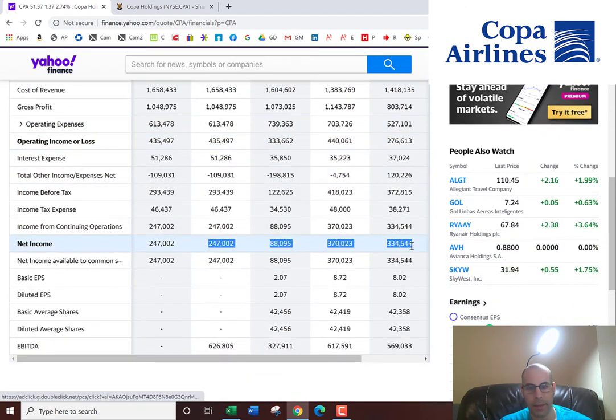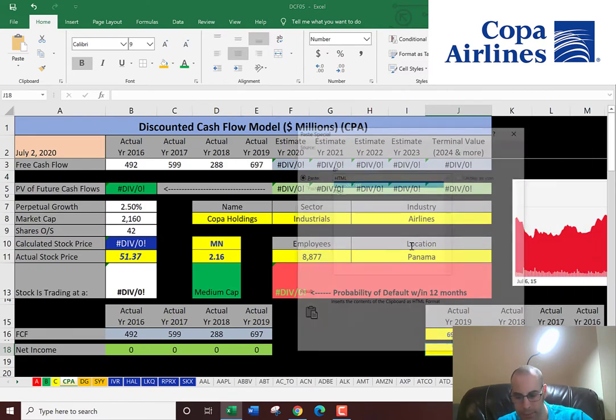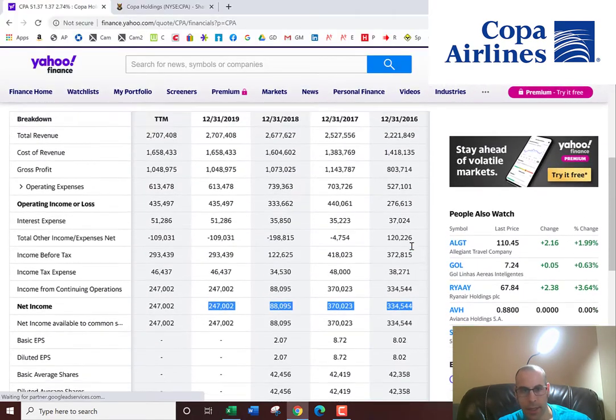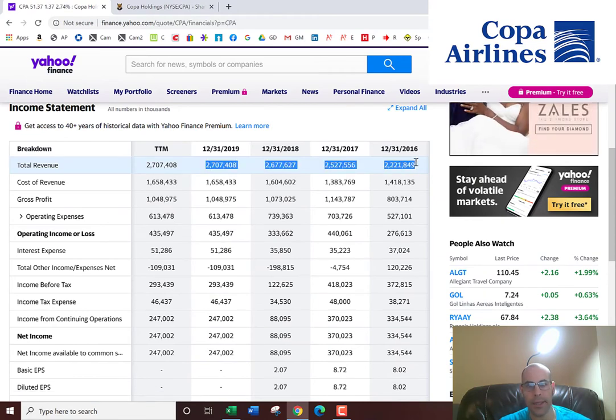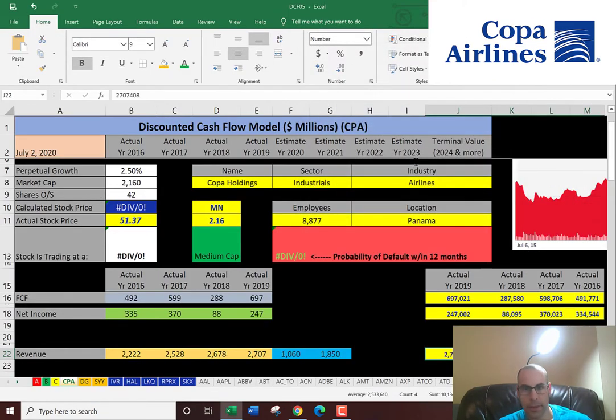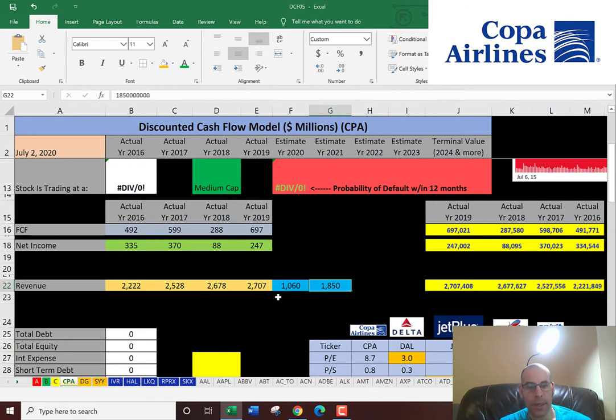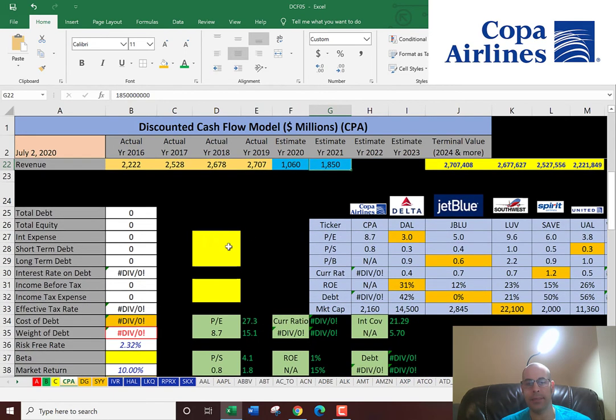Next, I'm pulling the net income, and this is the profit and loss on the income statement. And then I'm going to pull the revenue, which is the sales, and that's also on the income statement. And the numbers all look pretty good. So you could see in these numbers in blue, this is the 2020 and 2021 projected revenue, and this is what I pulled from Yahoo Finance, and that was the projections by the analysts. I didn't use the calculated revenue because that was way too high, and in the midst of coronavirus, I don't think their revenue would be like it was the past couple of years. So I think these estimates are more conservative and more realistic.